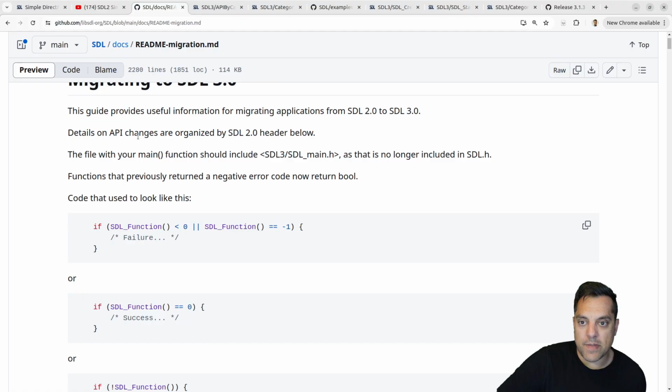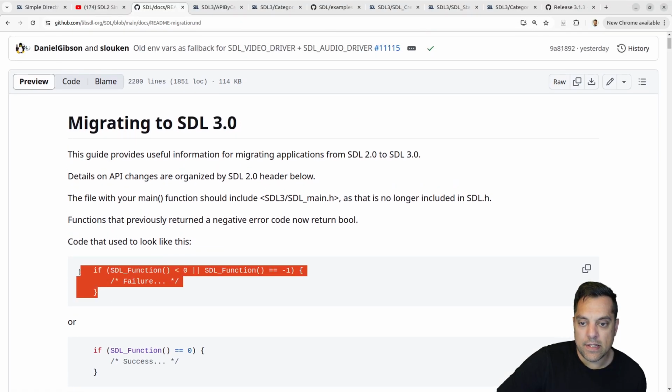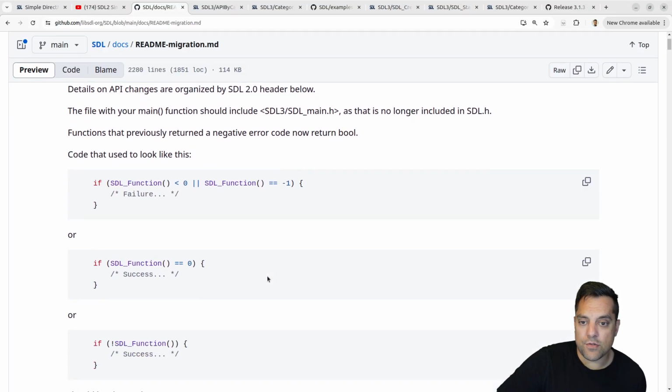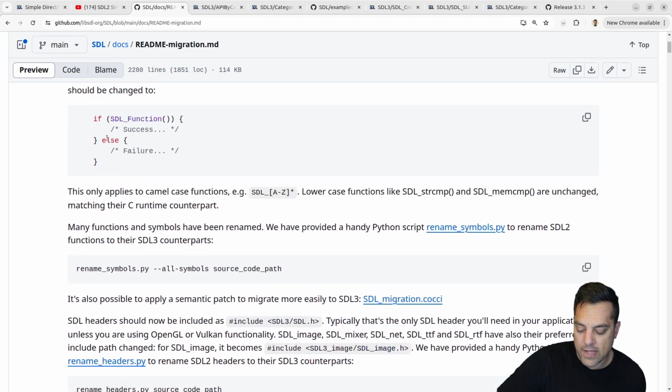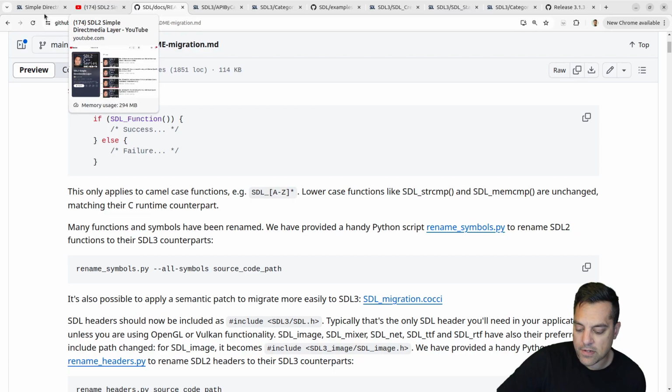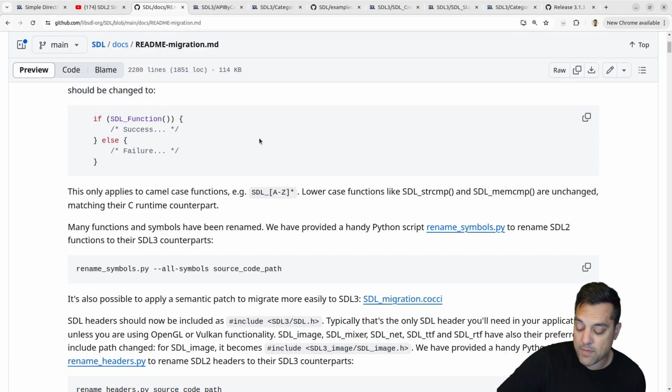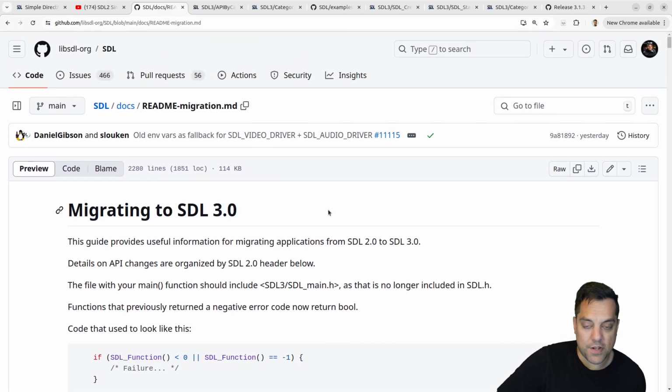But for now, you can look at my SDL2 playlist and then look at this for how to change the different API calls and so on. Again, this is pretty well documented, how they're going to have this sort of migration. Maybe there'll even be automated tools for this migration, right? Somebody can write a little Clang fix-it or something.